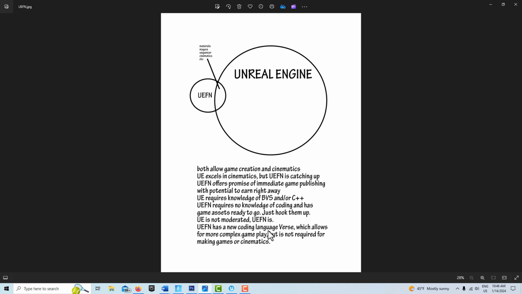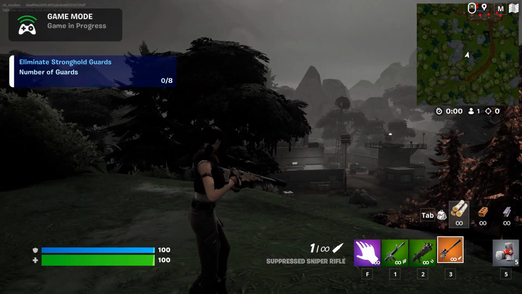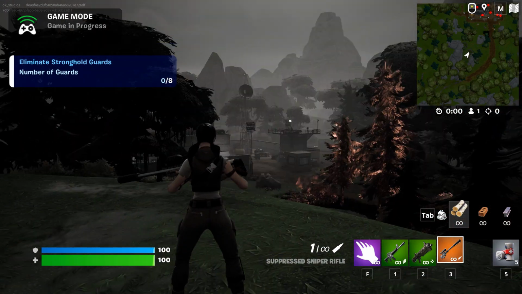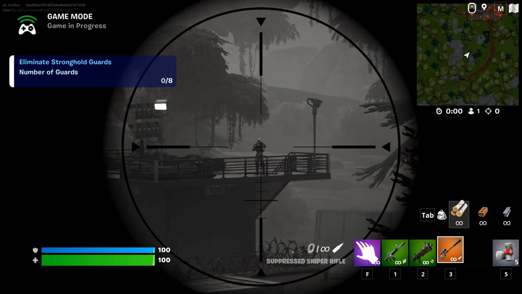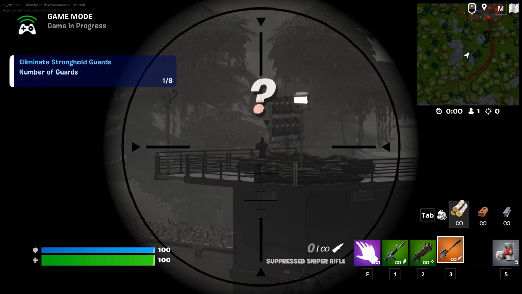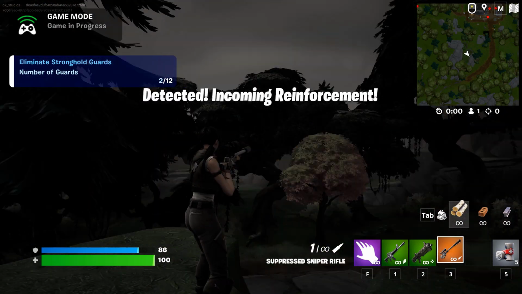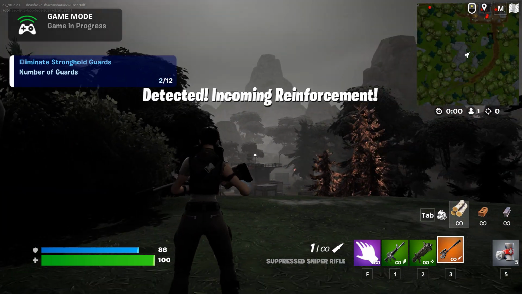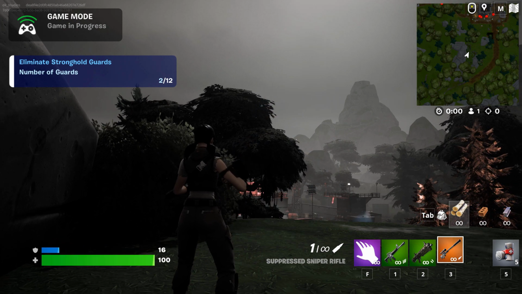And I want to show you this because I want to show you the misconception that I had. I didn't realize how good a game could be in Unreal Editor for Fortnite. So if we come in here right now, this is a game called Stronghold, and this is a really sophisticated game. There's all kinds of stuff going on here. I mean, there's enemies. You can see them through here. It's no joke. This game is really something. And this was all built in Unreal Editor for Fortnite. That's why I say it's not what you think it is. This is really turning out to be a powerful game-making tool.